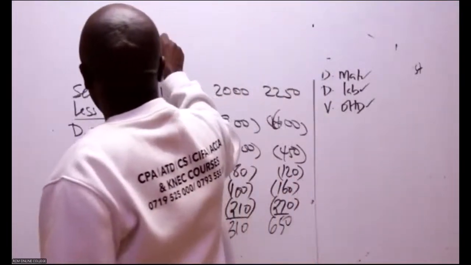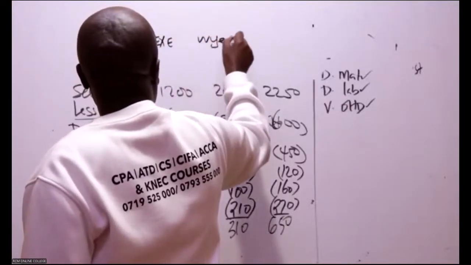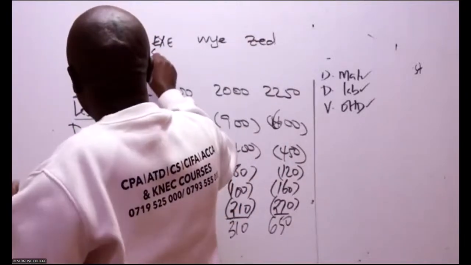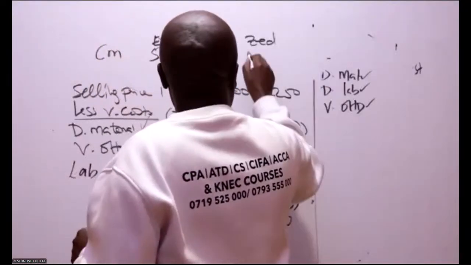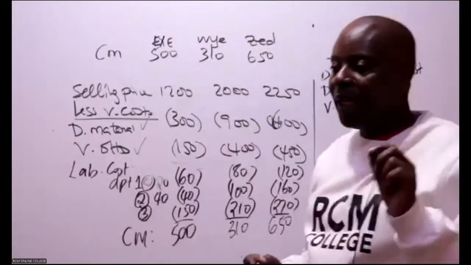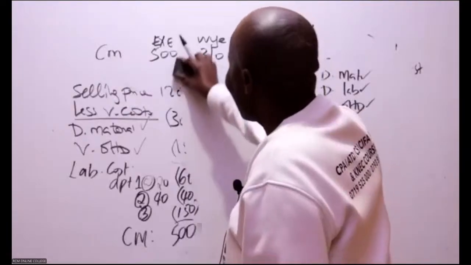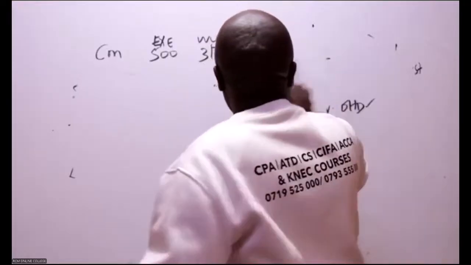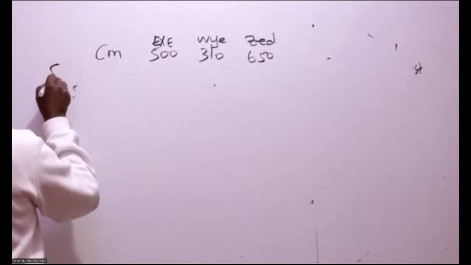So we have here X, we have Y, Z. So we have our contribution margins. Don't write another table. You guys are safe. I'm the one who has to write another table because my board is very small. So second step, after you get contribution margin, that is step number 1, step number 2, you give us scarce resource for each product.